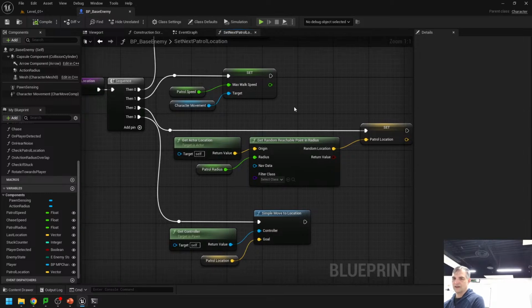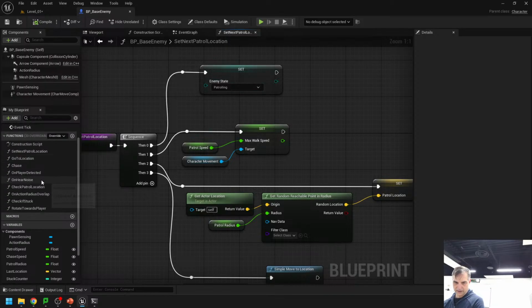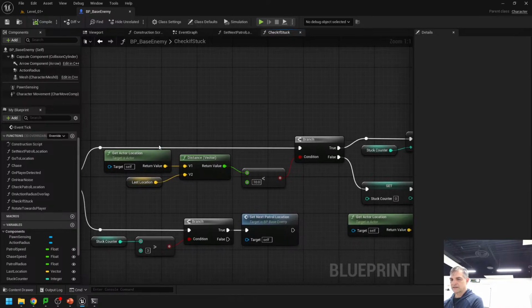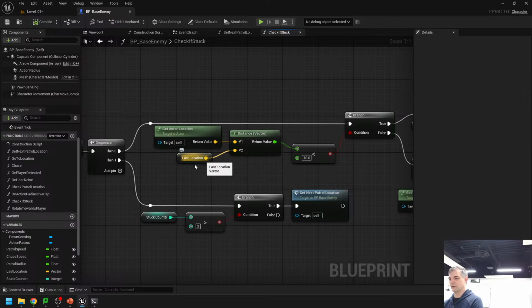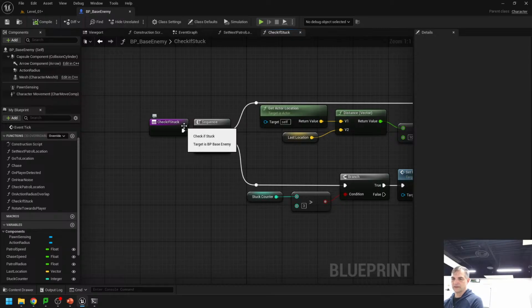You should do this thing all the time, right? And then every second, the timer is going to check if stuck. So if I go back to check if stuck, every second it's going to get my actor location, and I want to get the distance between where I am and my last location, which is 0, 0, 0 starting off. If it's less than 10, in this case it won't be because 0, 0, 0 is way far away, then all this is skipped. So then start counter, if it's greater than 3, then it's going to set next patrol location. So all this does is it calls the other one, as an example.